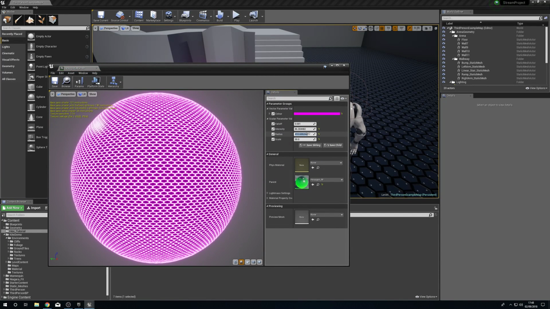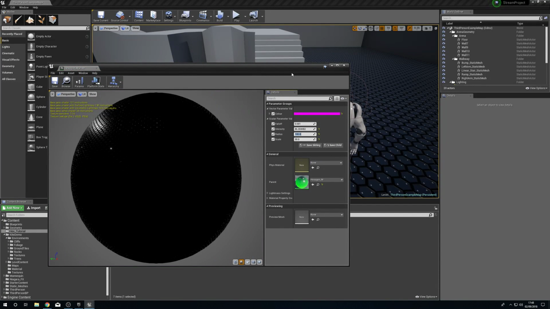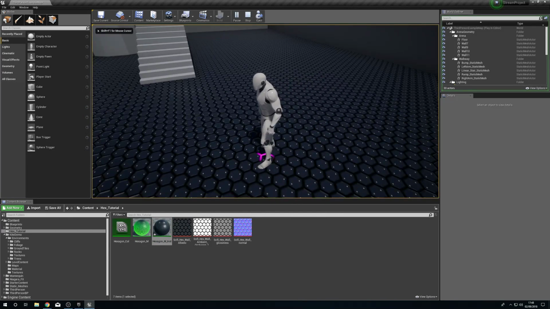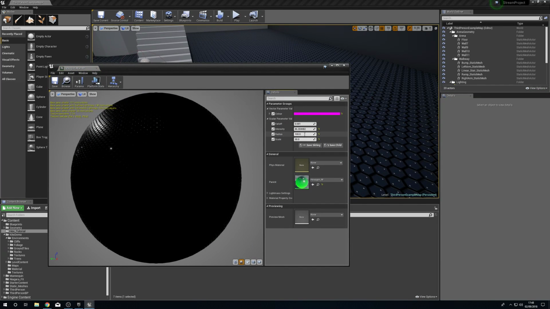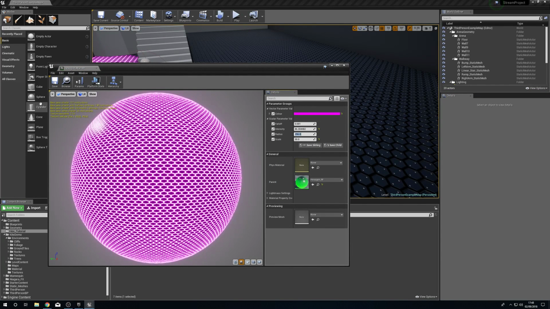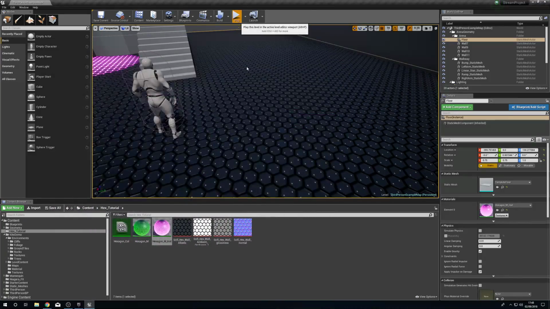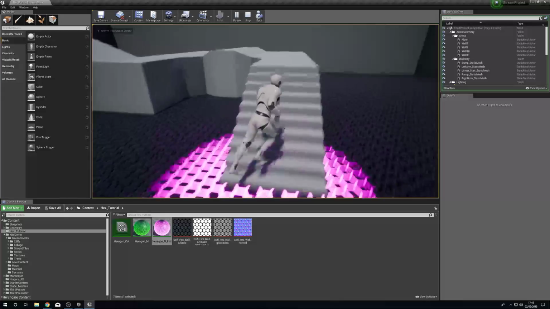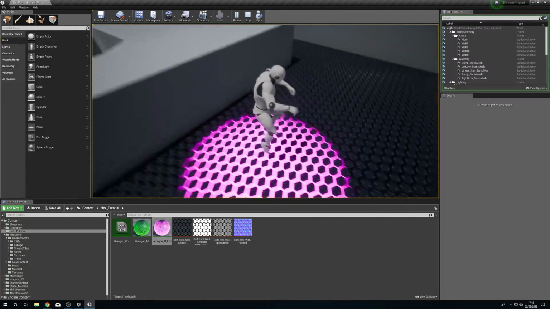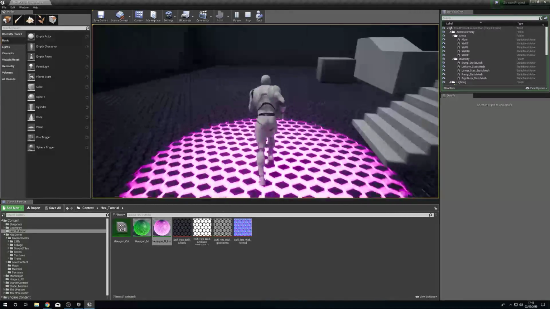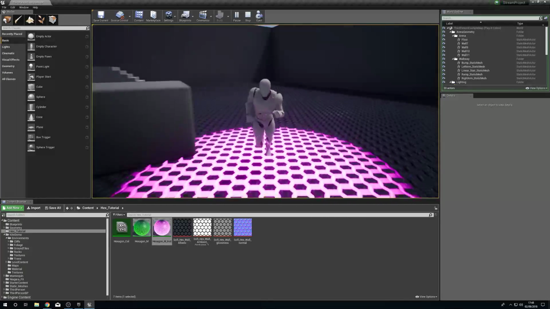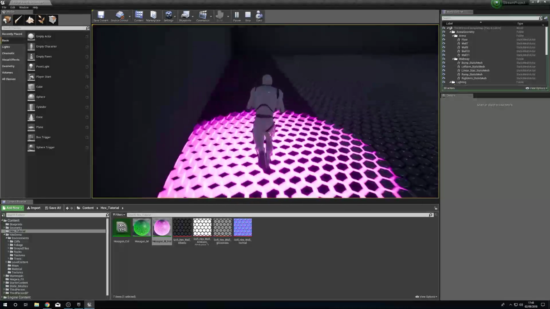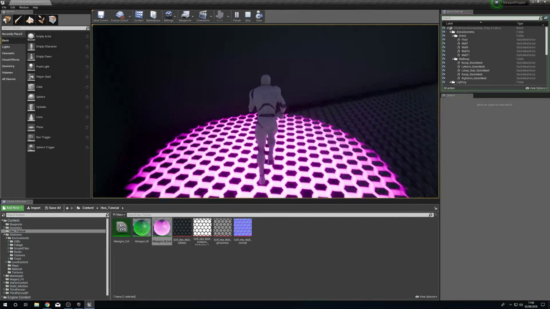Nice and easy. Obviously a smaller radius, you're going to get this really, really tiny ring. Not even visible there, look, pathetic. But there you have it. Pretty cool effect. Nice and tidy, nice and simple, nice and easy. So there you go, guys. I hope that you guys have found that useful. I hope this is something that some of you can use in a project, or you can adapt this in some way to be used elsewhere. Obviously, you don't have to do it exactly like this, but this is a really cool way of getting a reactive floor. But there you have it.